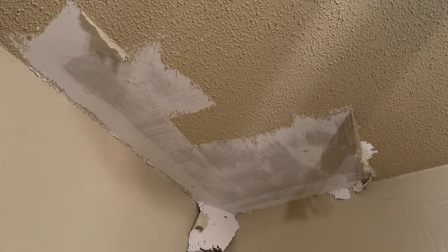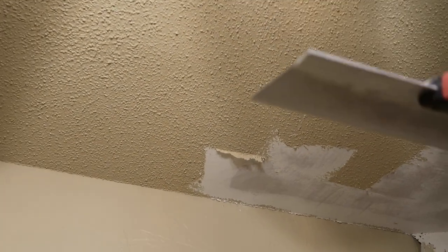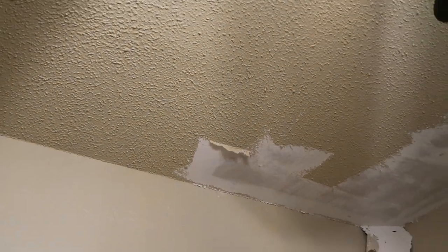At first I thought I needed to take this 10-inch spatula, taping knife, and open up some of the ceiling, because some experts say you need to scrape and open up the latex paint to be able to get the water to even go into the popcorn. But this was such a thin layer of paint that it really wasn't that bad. I didn't know that till I tried.